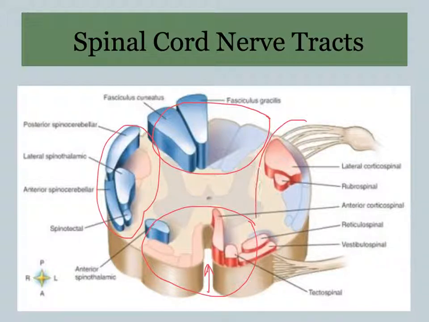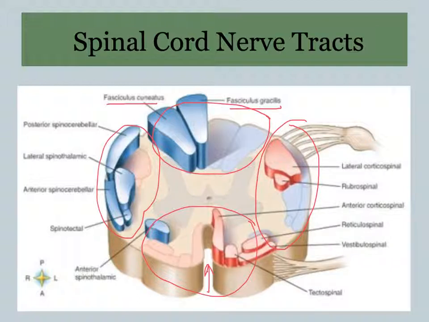And since, as I said, the spinal tracts are nerves that have similar functions, they are divided into sensory or motor tracts. So on this diagram, the blue color represents the sensory tracts, the red color is the motor tracts. Sensory tracts can be found in all 3 regions, but motor tracts are only found laterally or in the anterior section. So the important nerve tracts that I want you to pay attention to, we have first the fasciculus cuneatus and the fasciculus gracilis. These are sensory tracts, blue color, posterior region, conducting sensory information associated with touch and pressure and body movement, things that are going on with your skin and your joints and your muscles being carried by these 2 fasciculus sections of the spinal column.